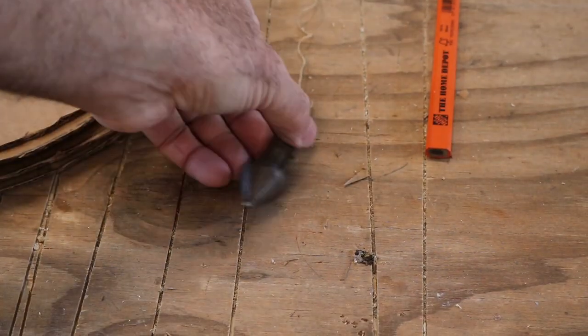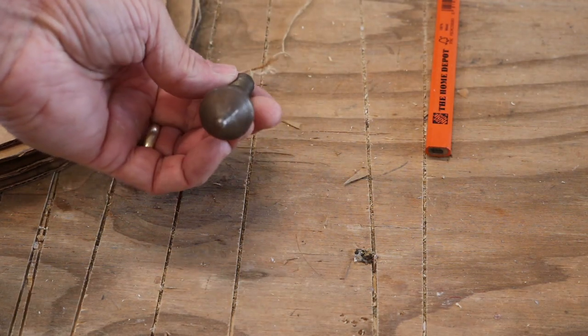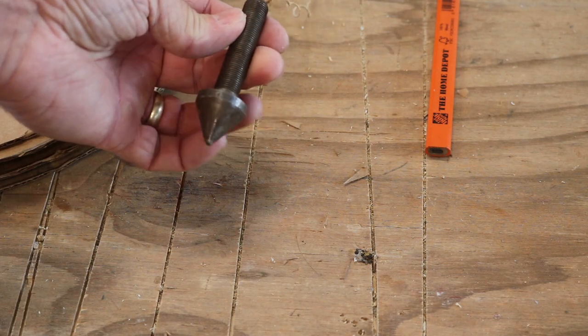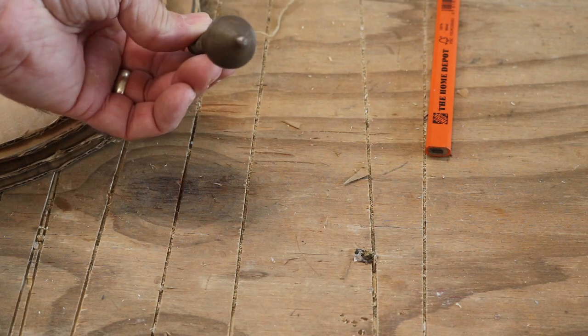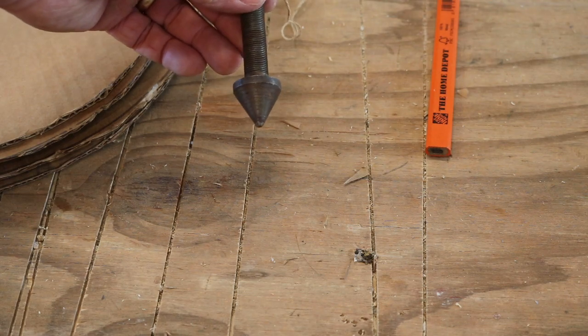Okay everybody, here's the plumb bob I'm going to use. And guess what? That's my grandfather's. So it's going to find another useful task in its very long life in the same family. I just think that's pretty cool. Stay tuned.